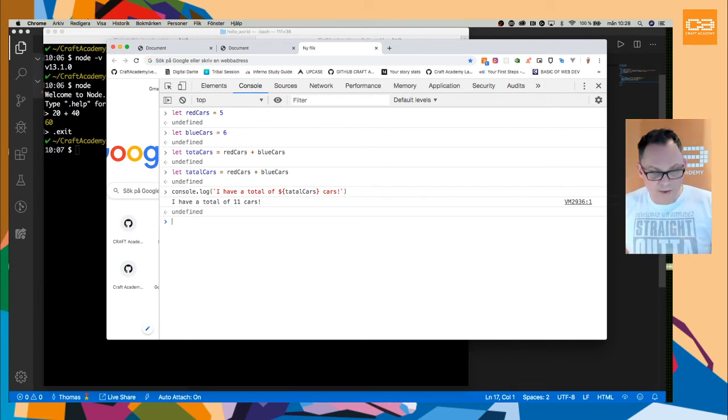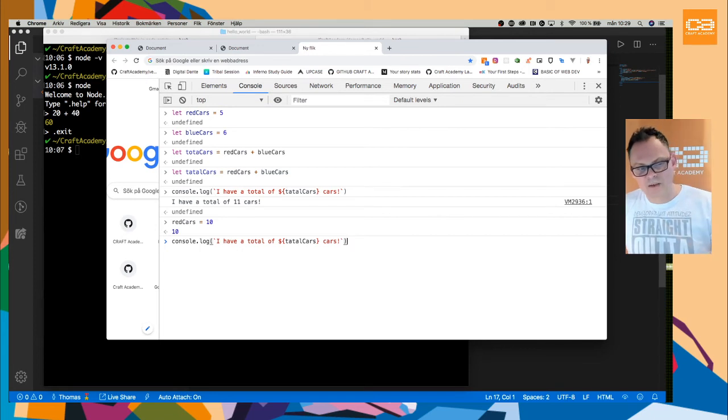Anyways, what happens now if I reassign the value of redCars to 10, and I try to reissue that command for outputting to console.log? I can do that by navigating on my keyboard with my up and down arrows, and you can see that I'm changing the commands that have been issued. I have 10 red cars, and I still have 6 blue cars, which means that totalCars should equal 16, but it doesn't.